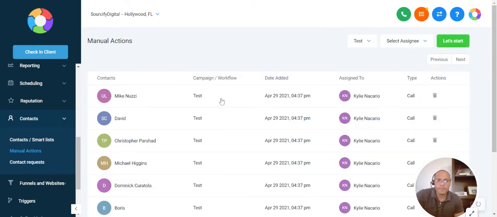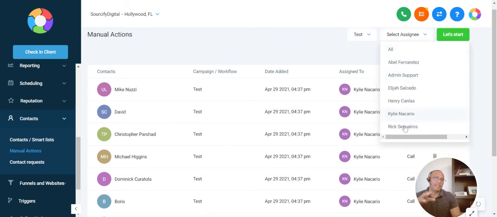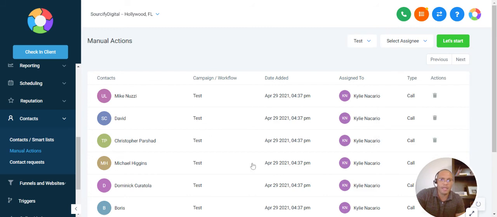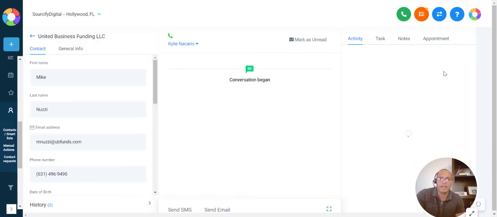All right. So now up here at the top, this is the campaign. It's ready. Obviously, you already picked which campaign you're going to start banging out. Obviously, this is filtering by which agent, remember earlier when we did the configuration. So let's say I'm the agent. I pick the agent. It's going to pull up all these contacts, and then you put up here, let's start. And then the power dialer is going to start kicking in.